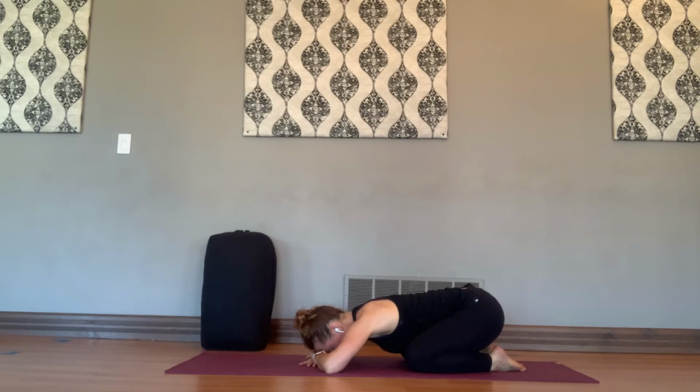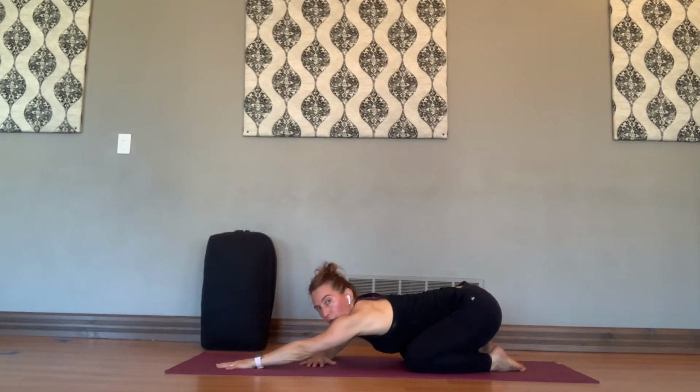One more inhale. One more exhale. If you prefer to stay here in child's pose and just continue to watch your breath, you definitely can do that. But we are going to be back in downward facing dog and go into one more flow. So when you're ready, crawl your arms out along the floor in front of you.